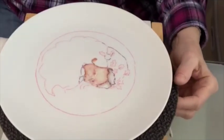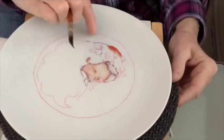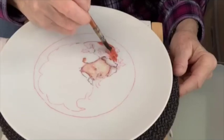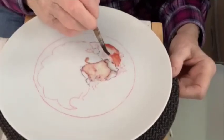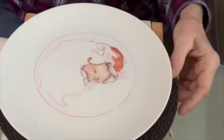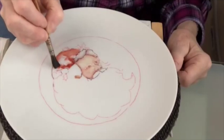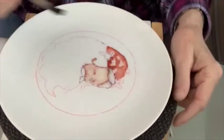All right, now we're moving into the easier things. I'm taking the carnation and I'm just going to put it on. It's going to be darker in the back here than it is up there because that's kind of where the light's coming from. And you just want to get it next to things up there, but you don't want to get it over the holly and stuff. So you're kind of piecemealing it through. Pulling the color, and then as you get back in this section here, it's going to be darker, and down in here it's going to be darker, over here it's going to be darker, and then we're going to do this angle down here. This is really dark. I'm not getting there.